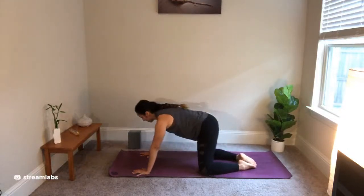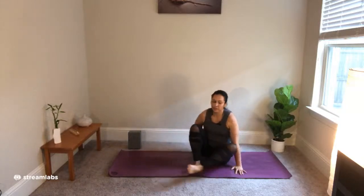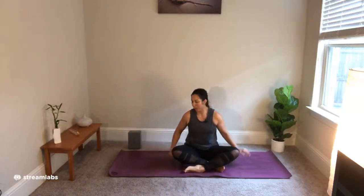All right, coming into our seated position. You're facing the front of the mat, but I'm facing you, just like we started our practice. So we're going to work on hip releasing tension. This is really good for hip stretches, releasing tension if you've been working on squats, legs in general.